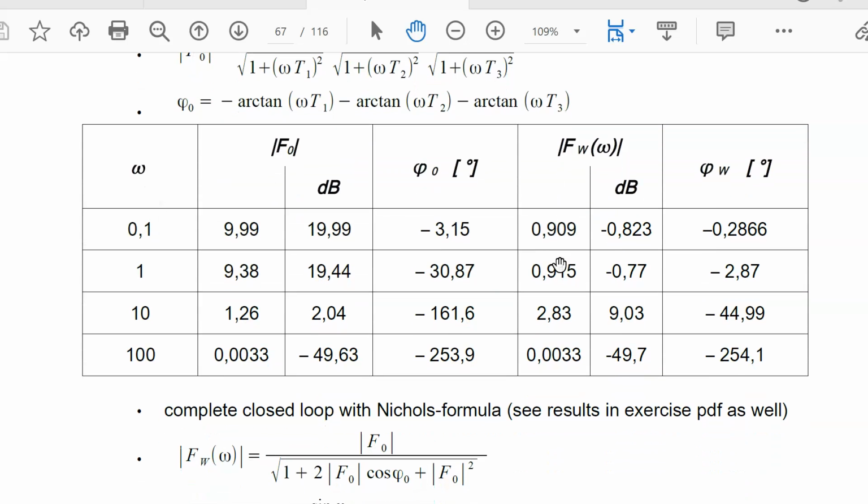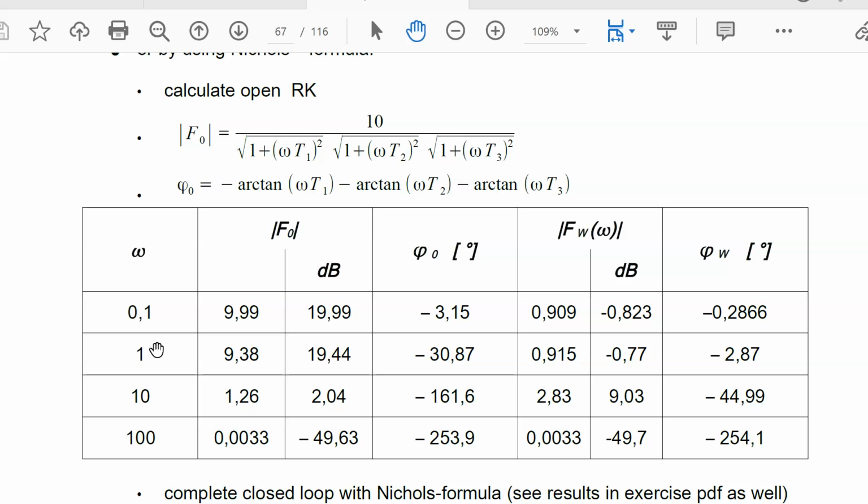And I have done the calculation at 4 frequencies. You see, this is very small frequency, very high frequency, that are radian frequencies 0.1, 1, 10, 100, and the equations here and here give these values and phase value, open loop, and these magnitude values converted into dB values can be found in this column.